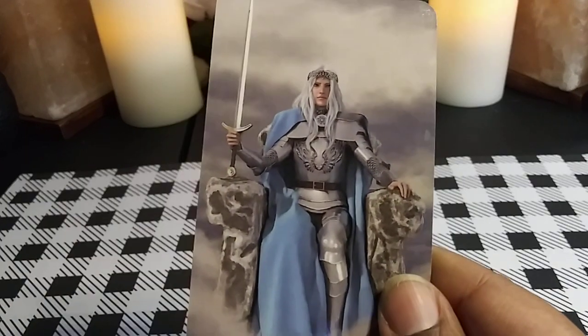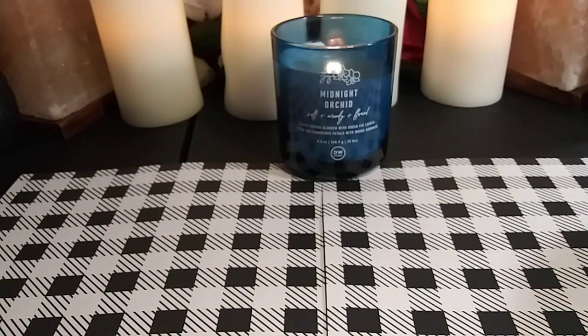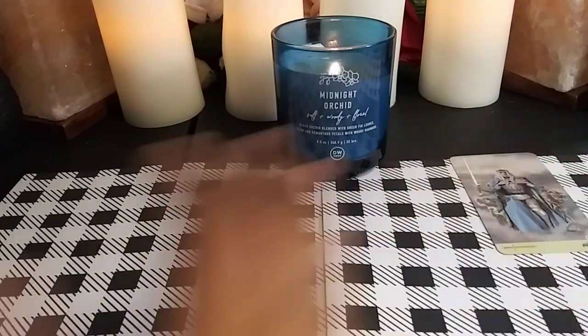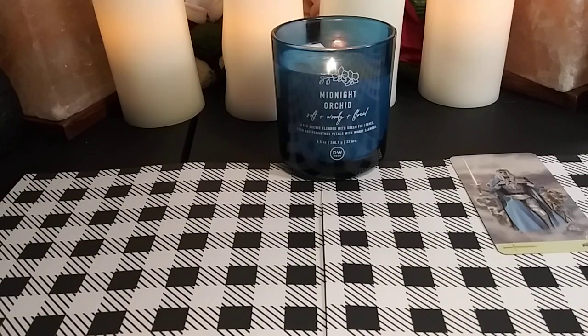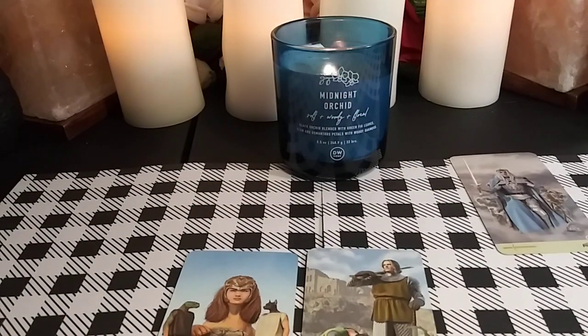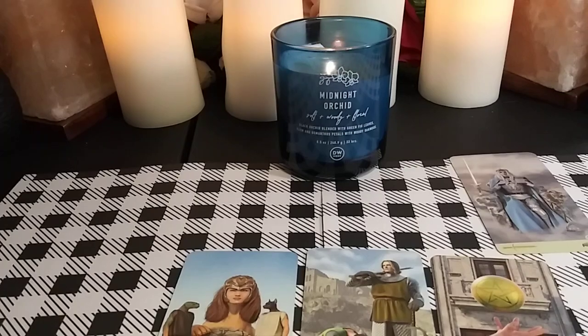See? Look. Okay, Merlin is the King of Swords, but the Queen of Swords came out. I think we're a couple. We're a match. Perfect. All right. Special message for the viewers. Three cards, please. Wheel. Five of Swords. It's Pentacles. Okay.